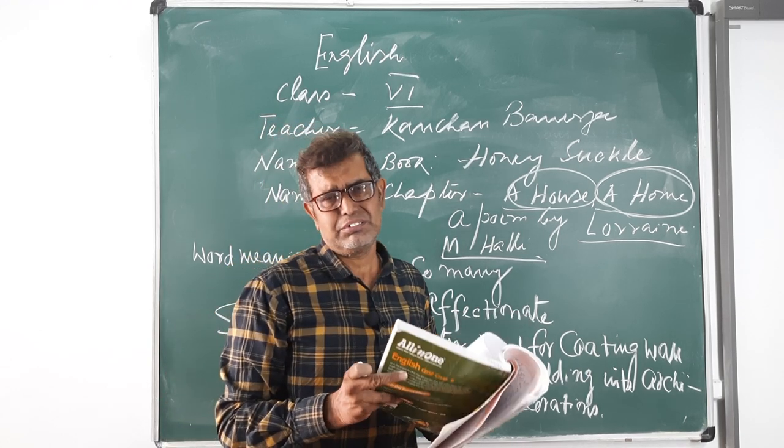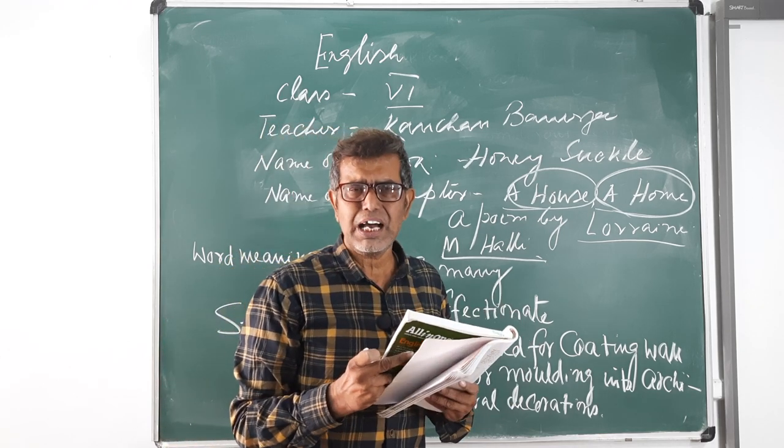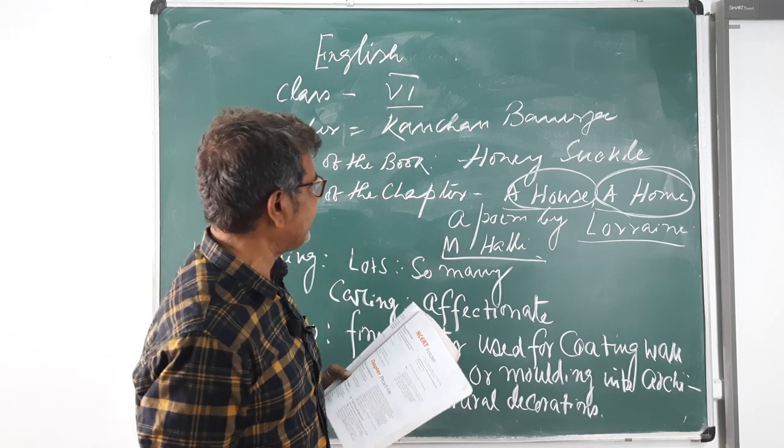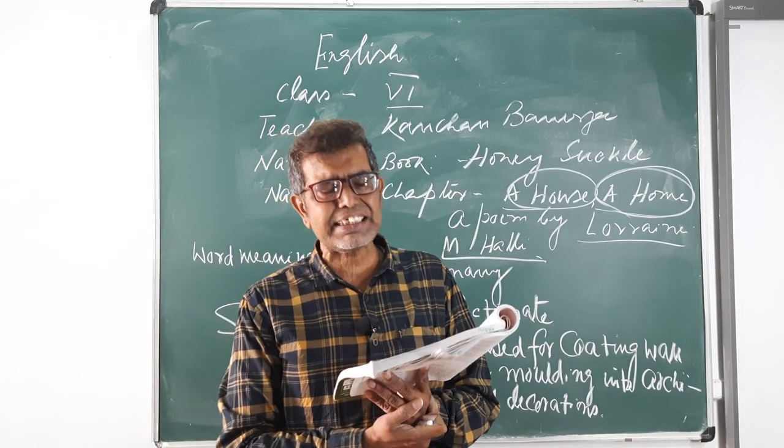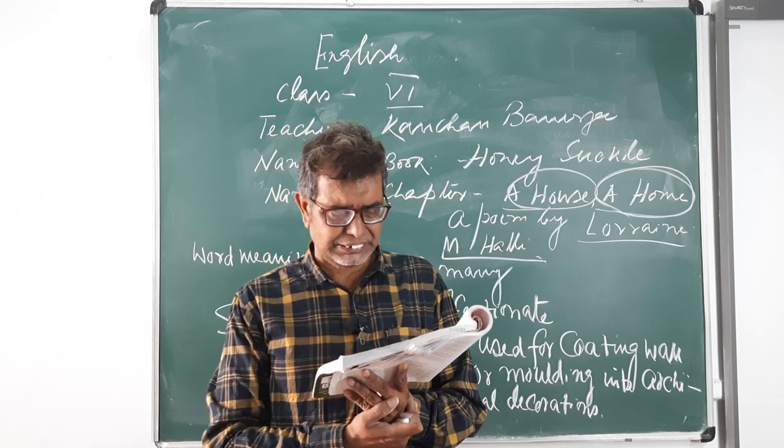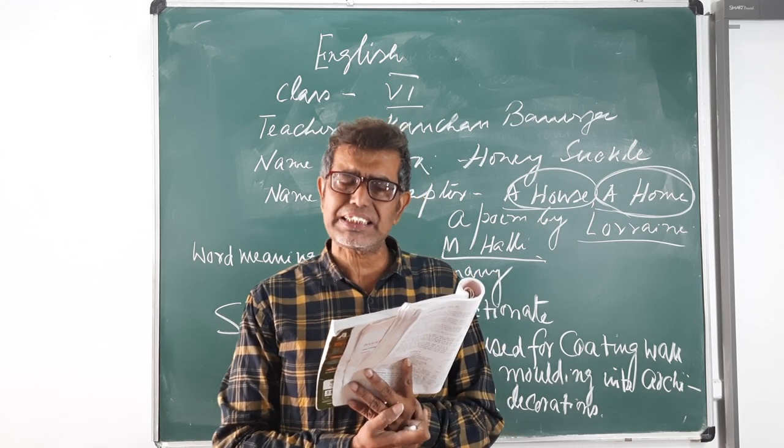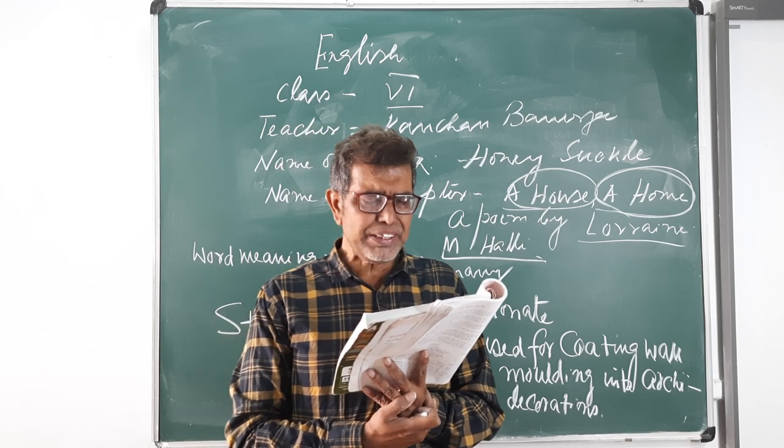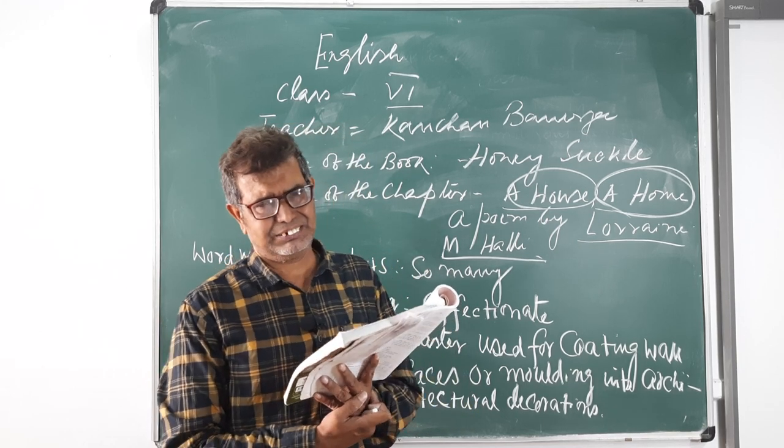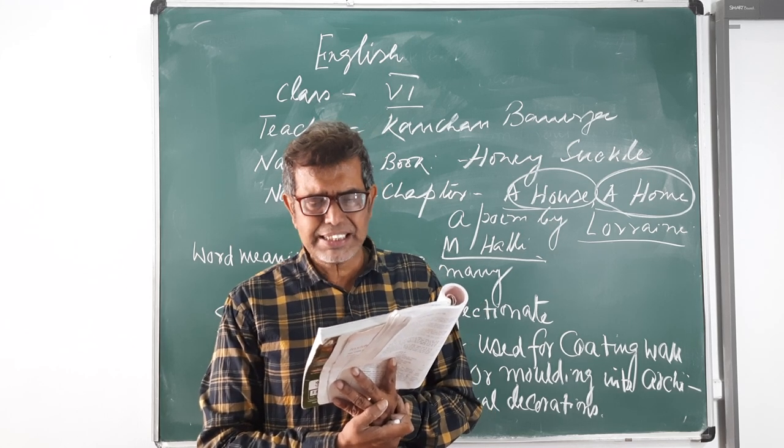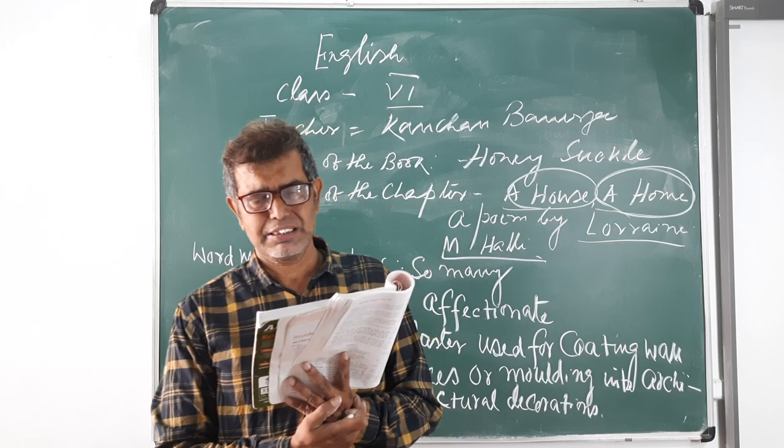So this is all about the summary, sum and substance of the very poem A House, A Home. I repeat, just I would like to differentiate between these two. What is house? House is a non-living structure made up of brick, stones, woods. It consists of windows and some cases in modernized house, tile floors, all these things are there. And a home is made by loving and caring parents, your loved ones, brothers and sisters. It has family members who care for each other without any selfish motives. This is all about home.